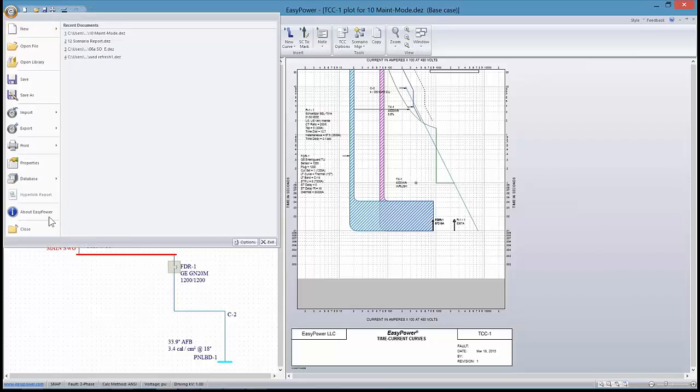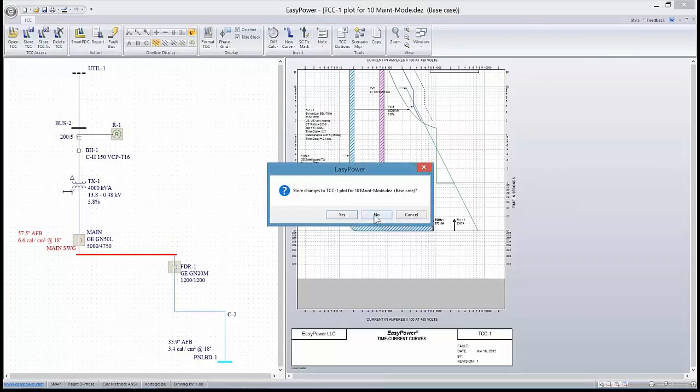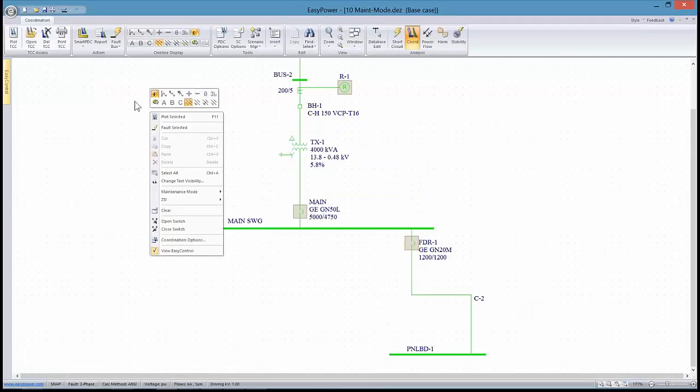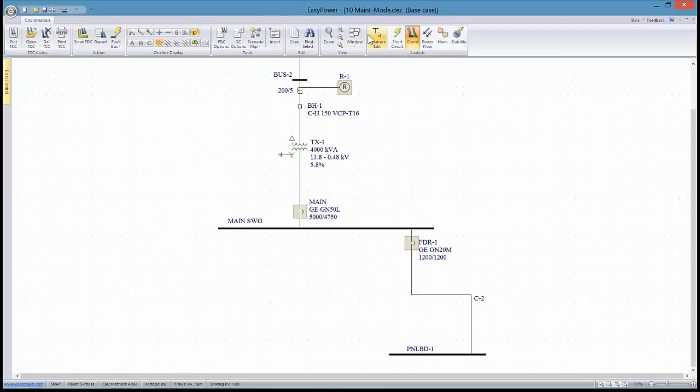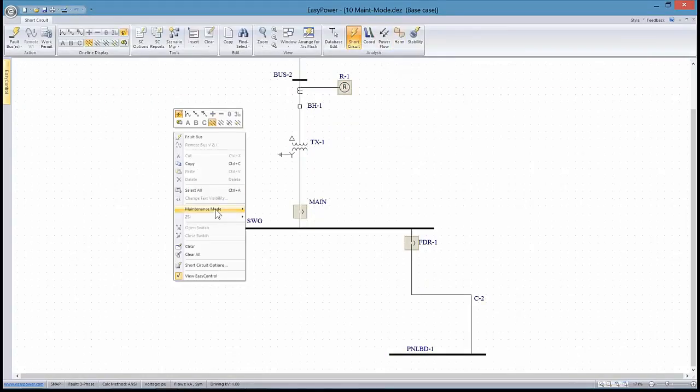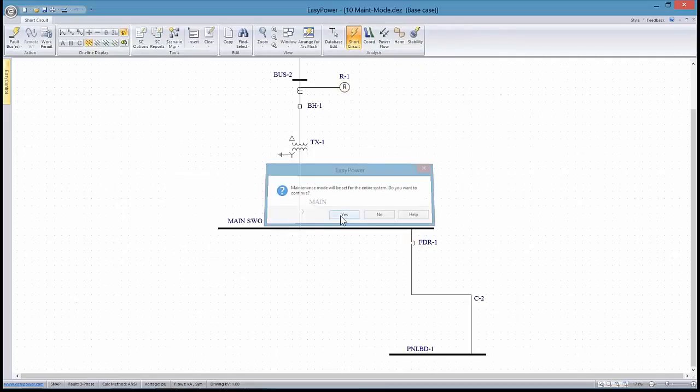The name of this function is maintenance mode. It's accessed by right-clicking, either in short circuit focus or coordination focus, and selecting maintenance mode on or off, and it deals with the whole system.